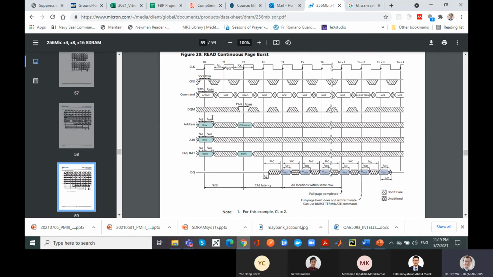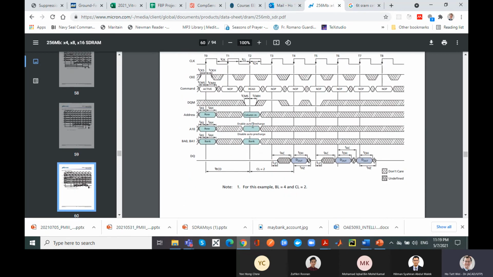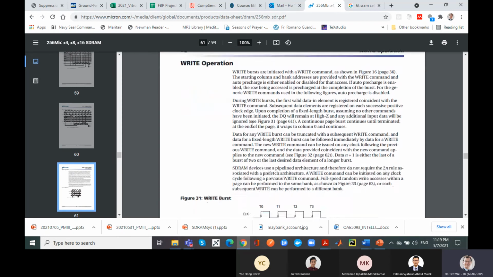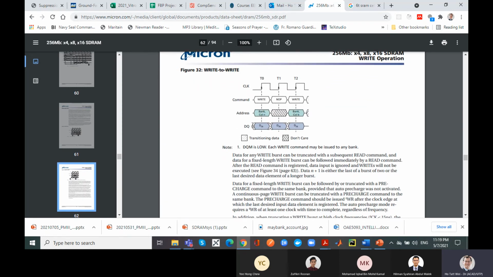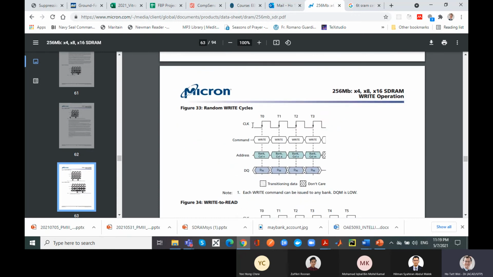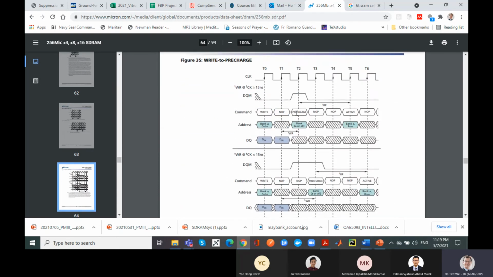This is for high performance, and this is for reading continuous page bursts. That means you are practically reading the whole memory, but it's about how to read this fast. So there are different variations of these read sequences. But I want you to focus only on one: implement read to pre-charge and write to pre-charge. These two are the main ones.